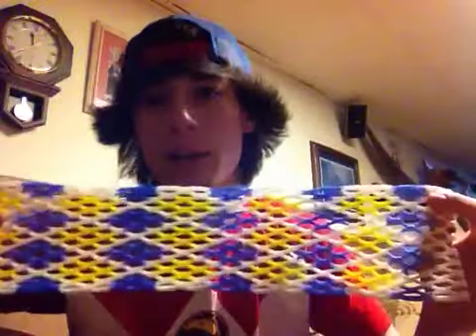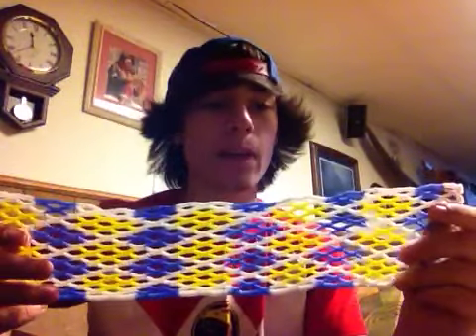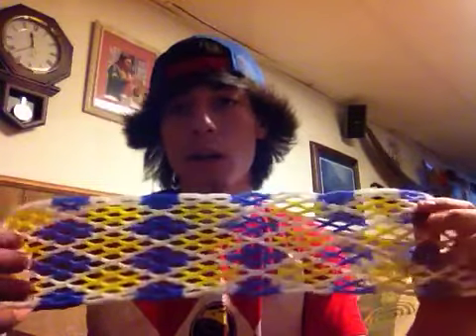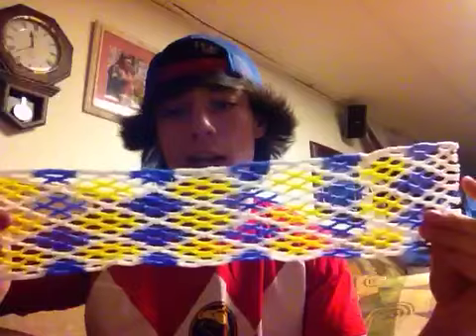And this is Wild Argyle. It was originally called East Coast Dyes Theme, but they emailed me saying I should be careful putting their name or any company's name in my products for legal reasons. So I changed it to Wild Argyle — there's a club team here in Colorado called the Colorado Wild and this is their colors: neon yellow and Carolina blue.